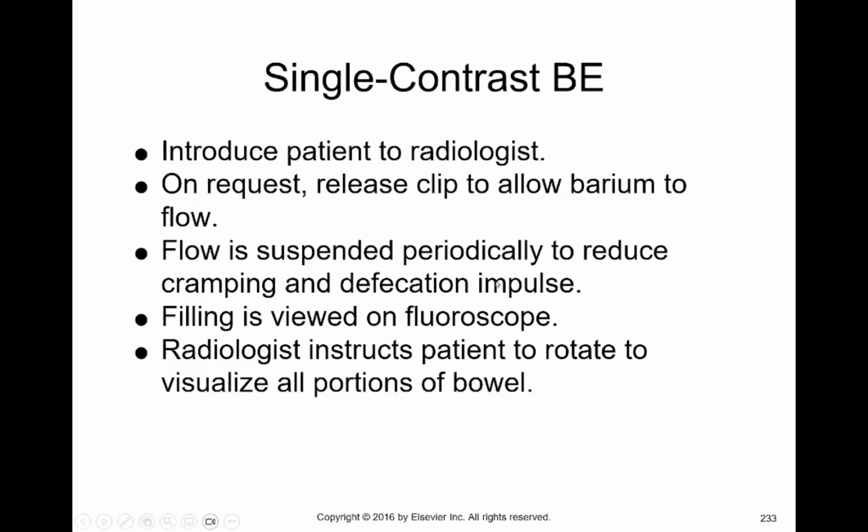They're going to be looking on the screen as they're fluoroing the patient and filling the patient with barium. The radiologist is going to tell the patient what position to move into, and at this point you're going to elevate the sheet to make sure it doesn't get wrapped around the patient and uncover the patient, because a hospital gown does not do well at keeping the patient covered.